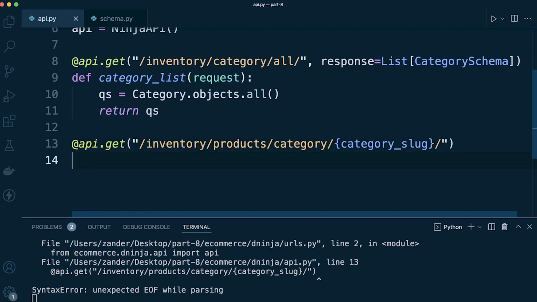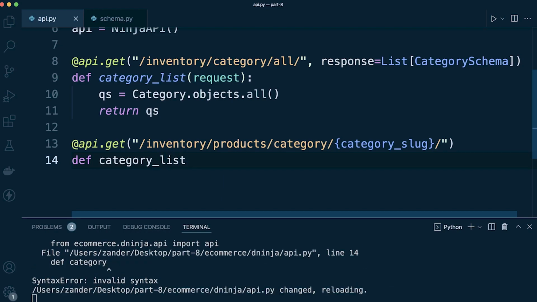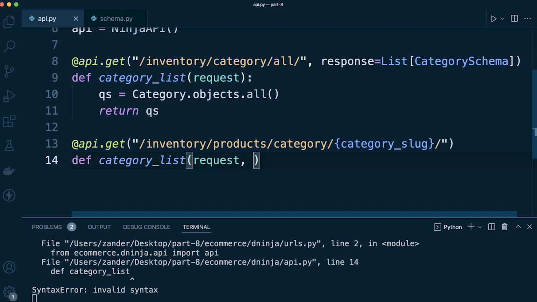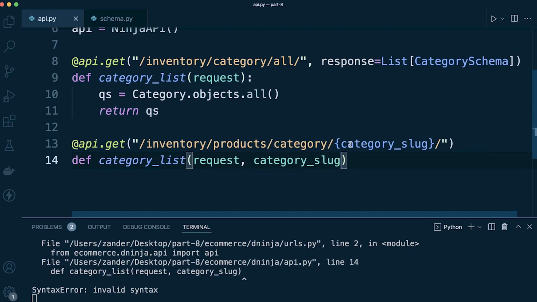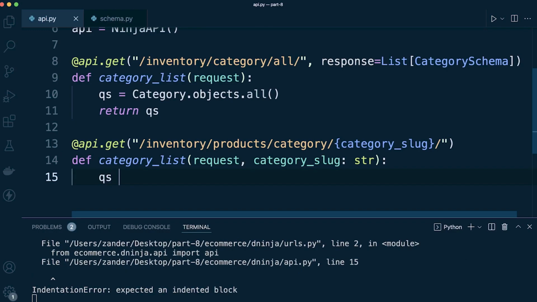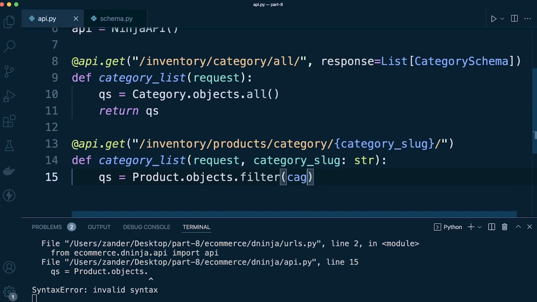And it's exactly the same. If you've seen the previous tutorial, it's exactly the same query now, except for we're just changing where it said query to category slug. So we're going to call this category list, and then we'll take in request as per normal, and then we're going to say category slug. So we're going to pass in this value that's been captured from the URL that the user's typed in, or it's been generated. We're going to say that's a string, and then we just need to run our query. So this is going to be product.objects.filter.